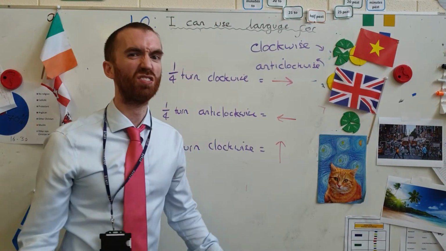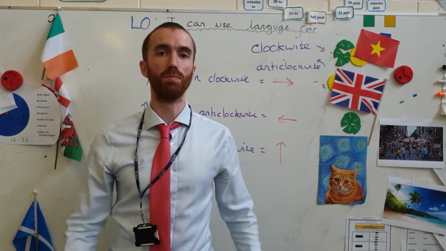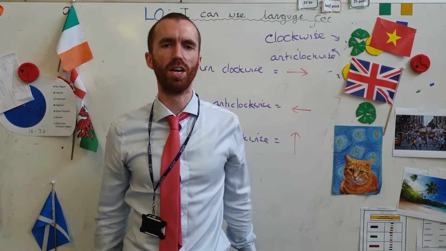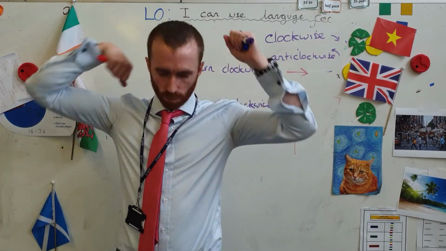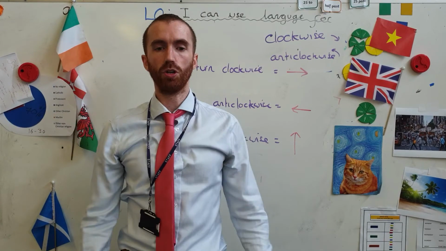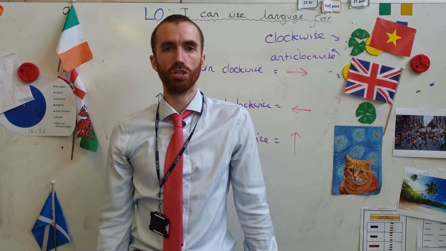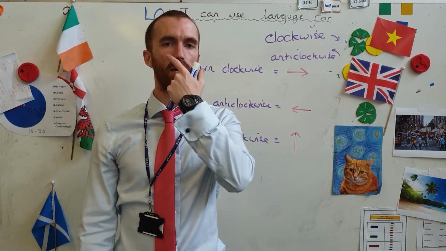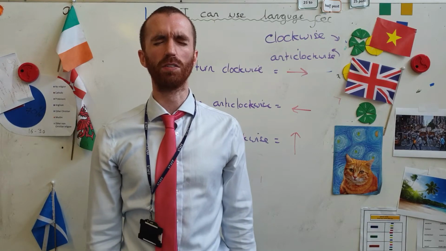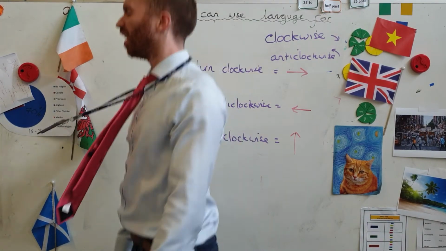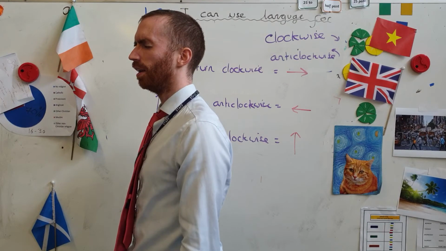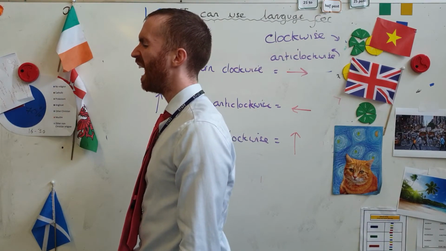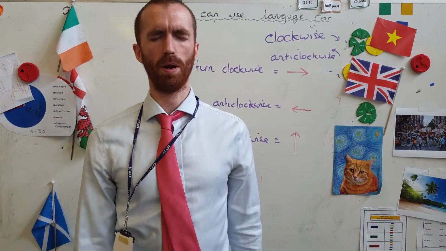Other thing to do, and this is always a little fun game, and it's really simple. You can do this blindfolded with your partner. Just get yourself a shirt, wind it up, wrap it around your head, blindfold your person up, and then you just call out an instruction. So, if I face this way, and then I say quarter turn, clockwise. So I think, which way is the clockwise? Goes there, quarter turn, there I am. And then I'll say quarter turn, anti-clockwise, boom, back here.